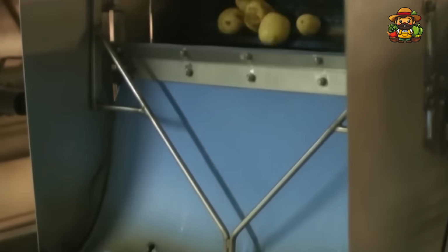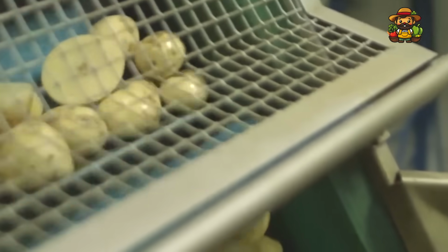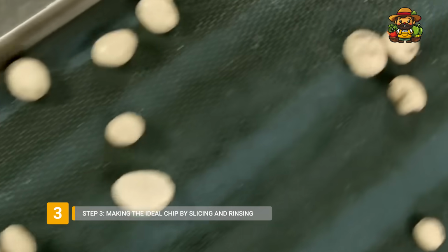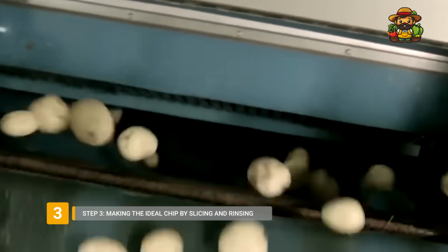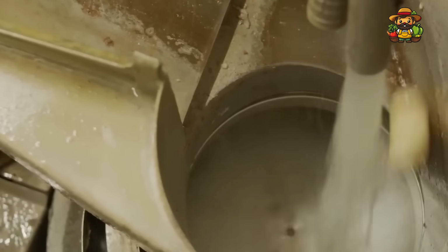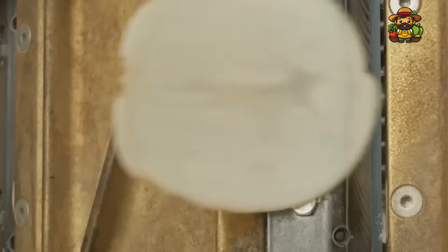While some potato peels can be eaten, Lay's removes the skin completely to guarantee a consistent texture. Friction rollers are used in industrial peeling equipment to remove the outer skin off potatoes without causing any harm. The potatoes go through high-speed slicers after being peeled. With its ability to slice hundreds of potatoes every minute, these machines guarantee that every slice is the same thickness. Every chip will cook evenly when fried because of this uniformity.